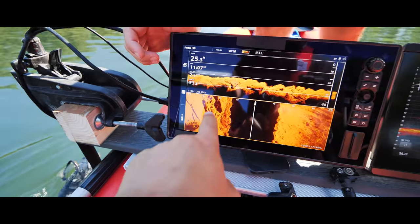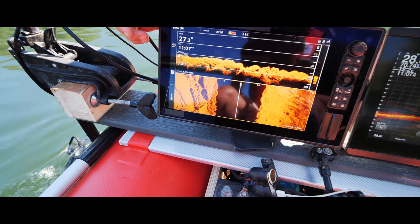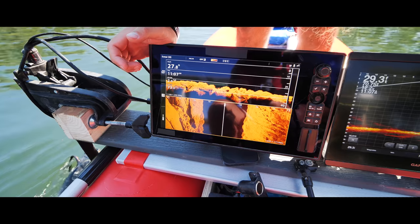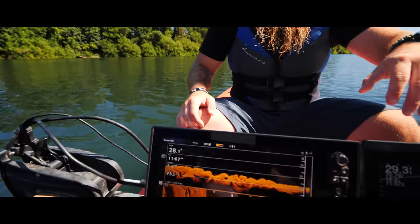We're getting closer to that debris field now, so we can definitely tell that's a debris field. And that's just a ledge for the rocks there. Everything's becoming a lot clearer now in this direction. And that's why we hit it at different angles, so we can rule it out. We'll keep moving towards the center. Maybe we get the live scan over it, too.